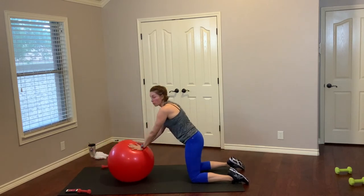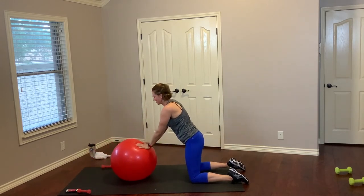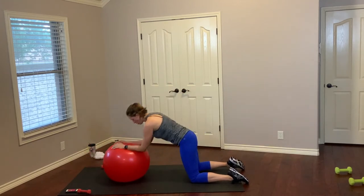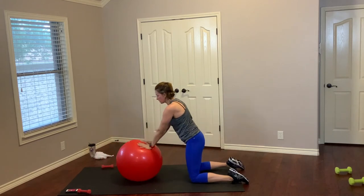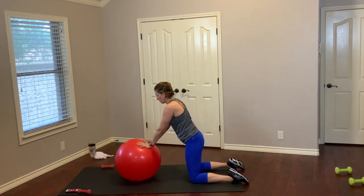If you want a more advanced version, you do this in full plank. Good luck. You can also do it on the floor. You basically go from laying on your tummy to coming up into a modified plank. There you go.